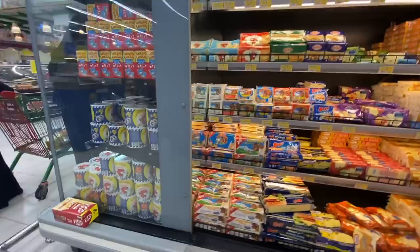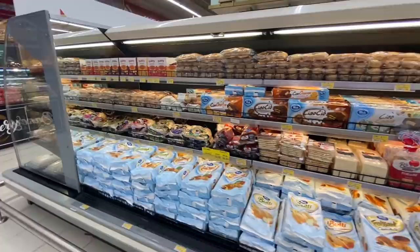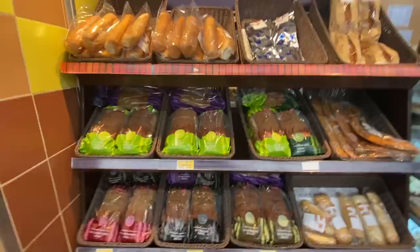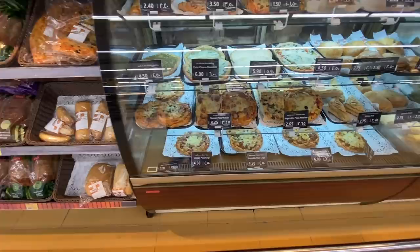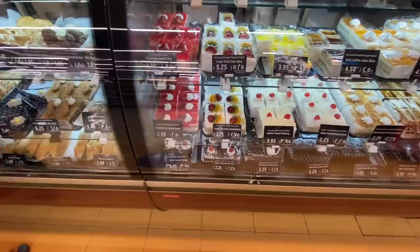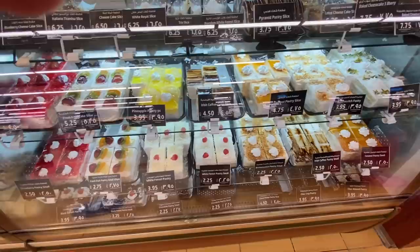Ladies in their abayas there. And boarding flight 43 for... felt like it was at the airport. And we got the bakery, some breads. There's like prepared little pizzas, so you get all kinds of stuff there. Come here, I got my fingers over the lens, sorry about that. Ooh, tasty pastries. Those look pretty good. Those look real good. I'm getting hungry again. It's making me hungry just watching this. Those are pretty good.